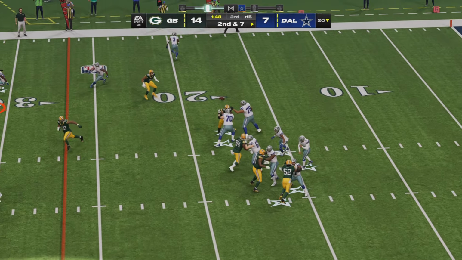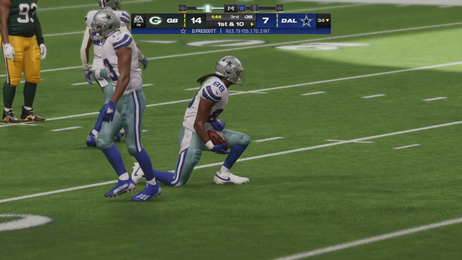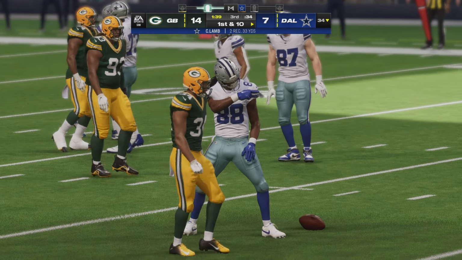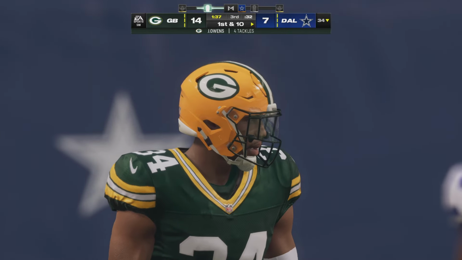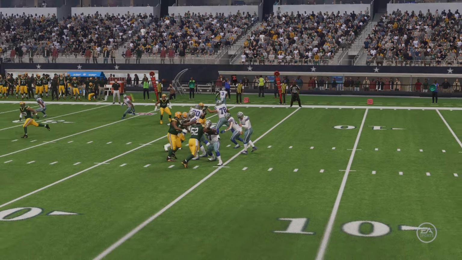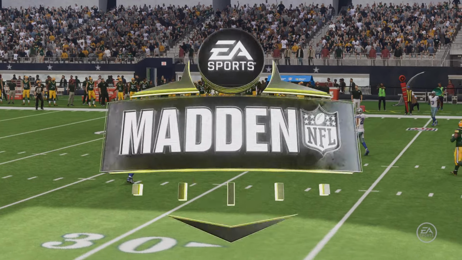From the shotgun, it's Prescott. He'll find Lamb. That's complete. And he'll be corralled right around the 34. Prescott and Lamb hooking up for the Cowboys' first. And it's pretty evident that this passing game has been frustrated so far. They haven't really moved the ball the way we might have expected, but this is a good pickup here for the first down.